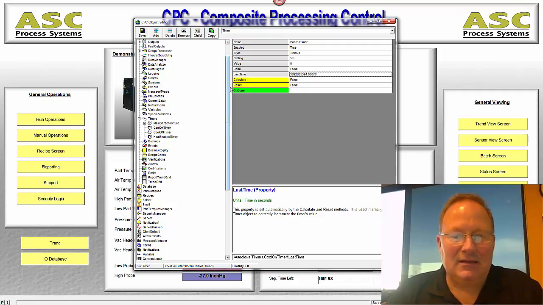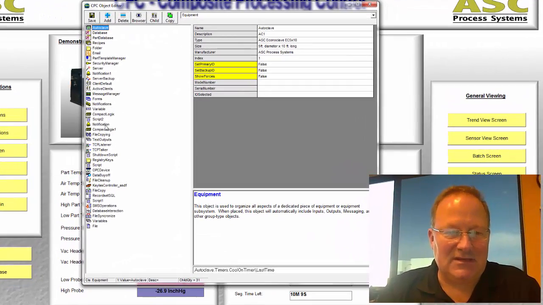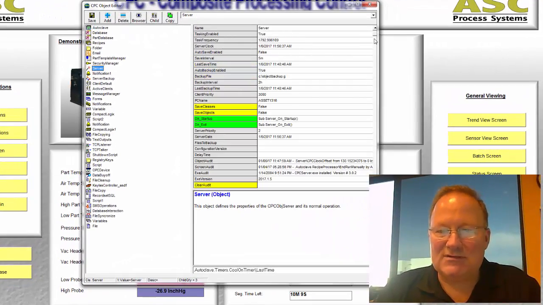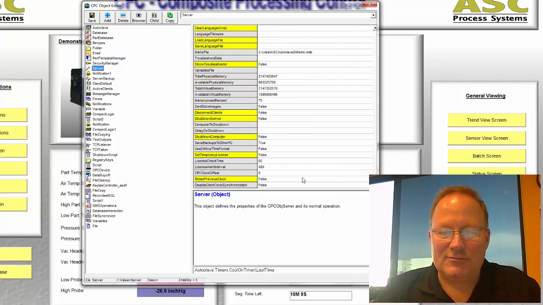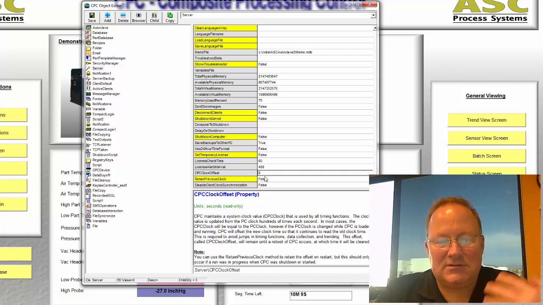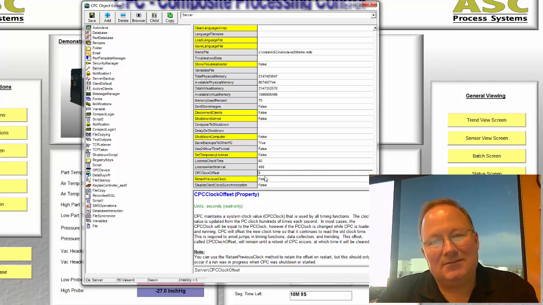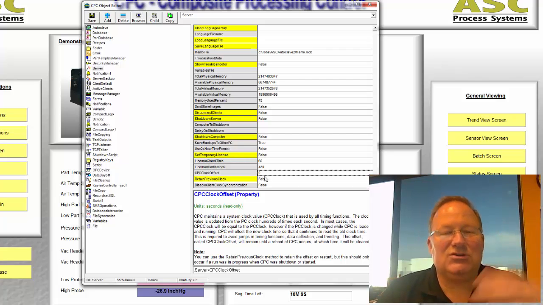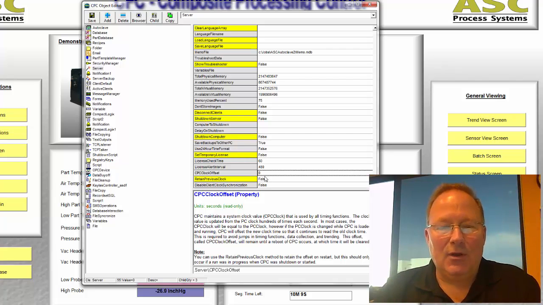The new version of CPC that we just launched exposes that offset. It's in the server object, and you're going to see something called the CPC clock offset. Why am I exposing that? So that you can see whether it's 0, which it is when you boot CPC up, or a clock difference has occurred.